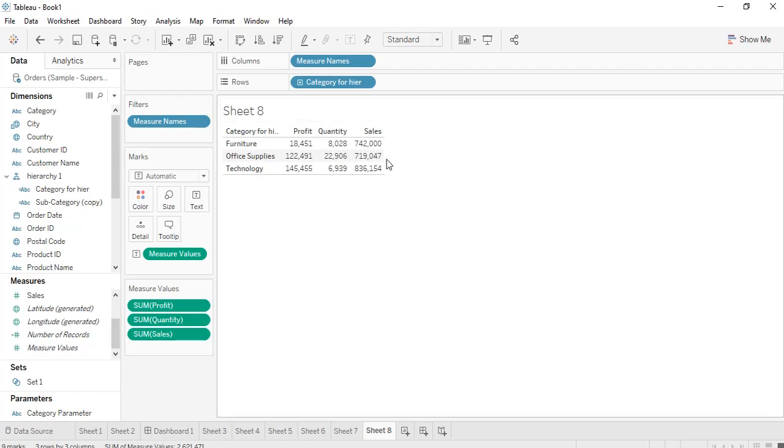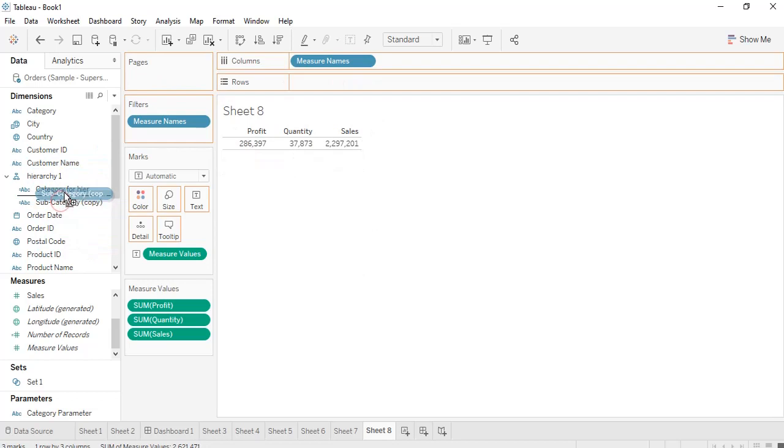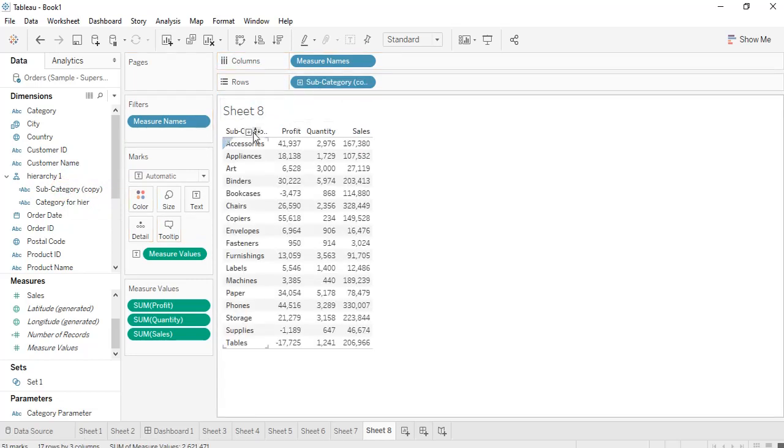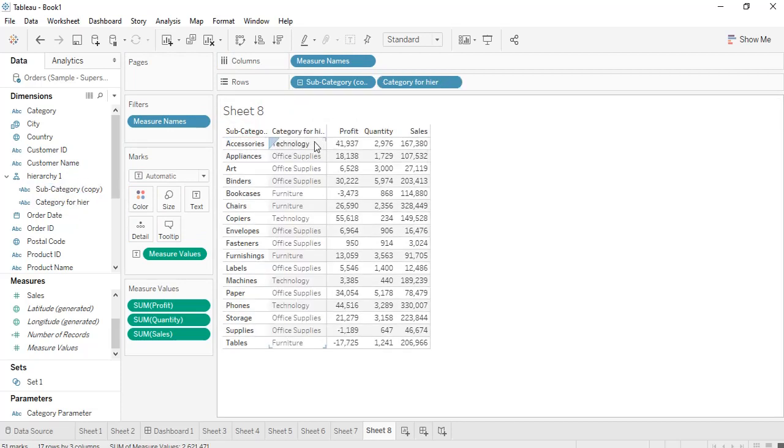Okay, so now let's do something else. Let's change the level of hierarchy. So I'm changing this to subcategory, and now I'm bringing in subcategory. What you will see is that the plus icon still comes because we have now placed category under subcategory. And now if I click on it, you can see the category name appearing on the sheet. Okay, but we don't want this. What I wanted to emphasize is that the order in which the columns are placed inside a hierarchy plays a very major role.